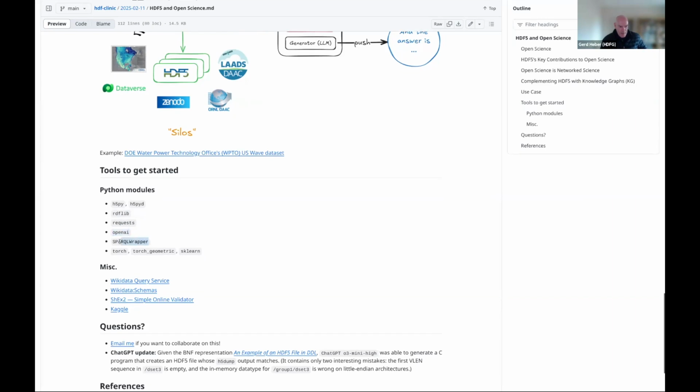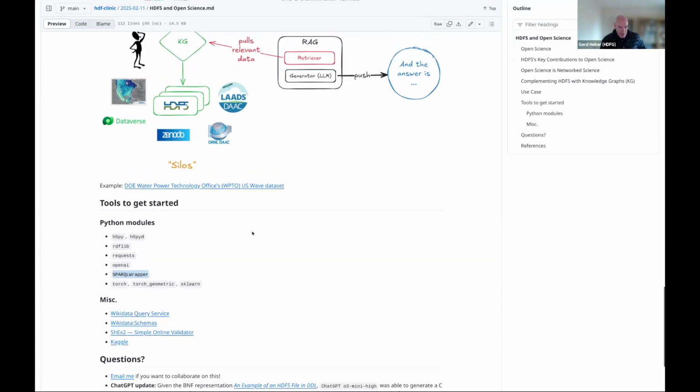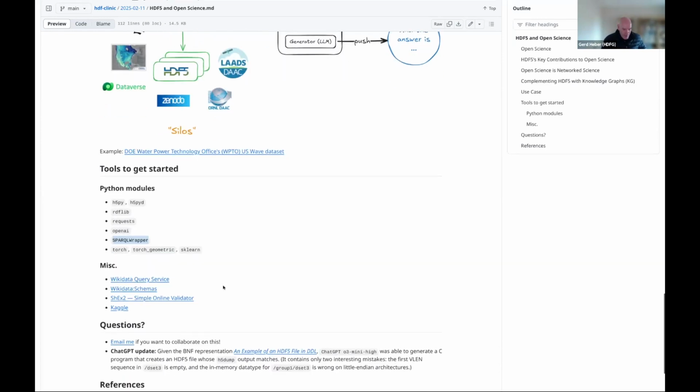And then if you want to interrogate this knowledge graph, find some interesting leads and so forth, there's a module called SPARQLWrapper that lets you run SPARQL queries against a knowledge graph, and then the usual ML modules.